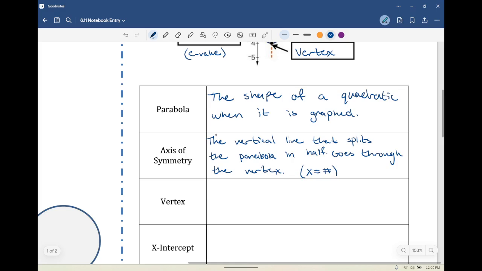This is going to be really, really similar to when we would talk about y-intercepts, and like some people might just see like the number, and I would say no, and then we change it to the full coordinate point. Same thing here. Axis of symmetry is not just the number, it is the full equation.